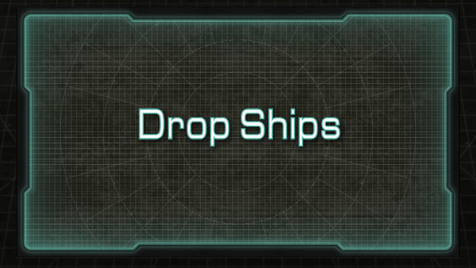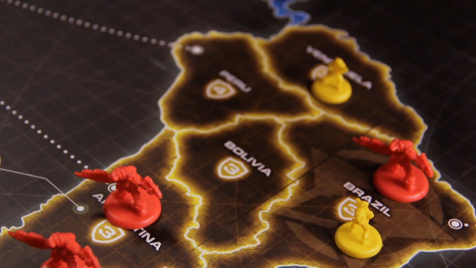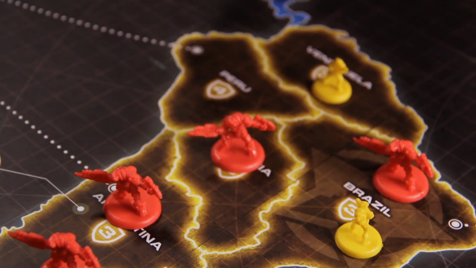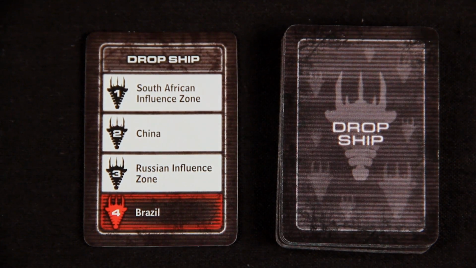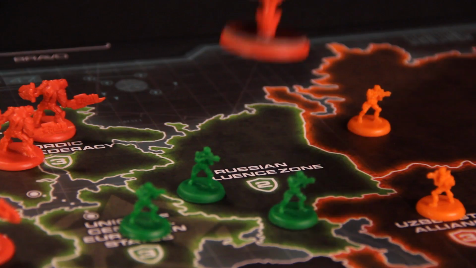Some of the invasion forces arrive in small scout vehicles, but the majority land in enormous dropships. During the dropship step, first replace each dropship on the board with an invader unit. Then draw a dropship card and place dropships as indicated. Dropships do not land in coalitions with desolation markers.